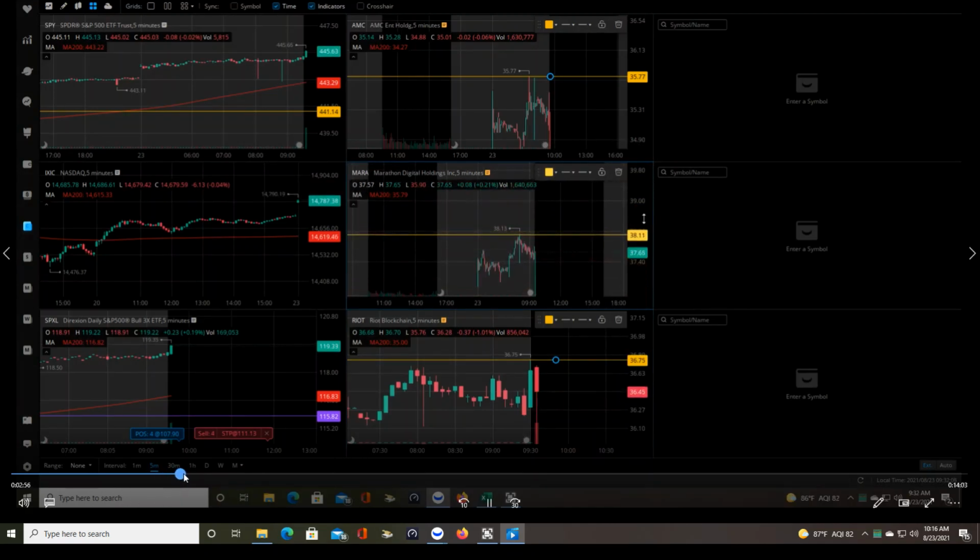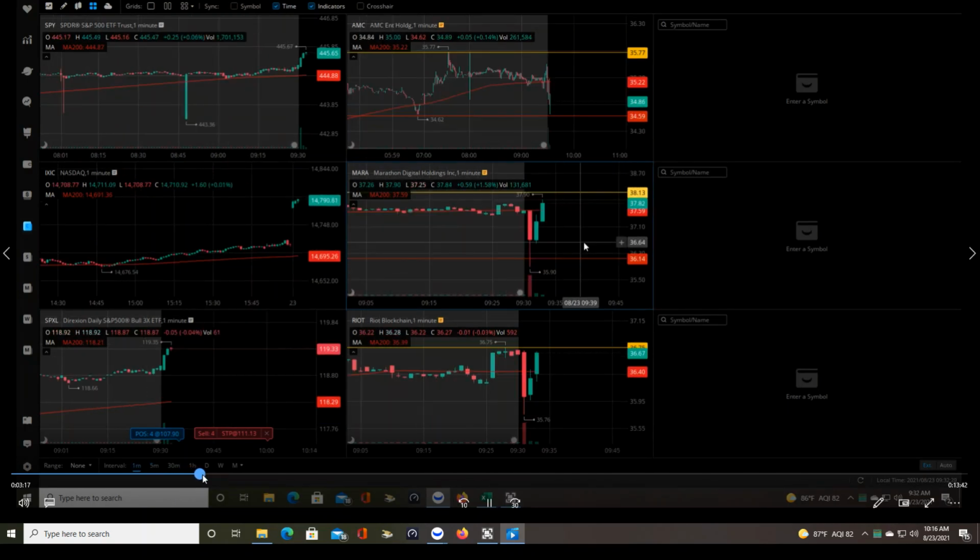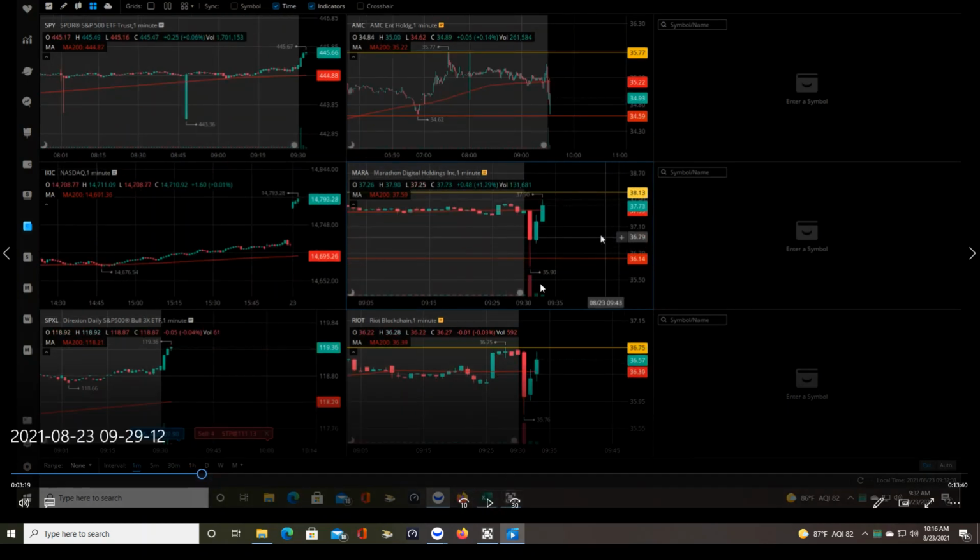Now the next step is I need to wait and see if the price breaks out over that level. And once it does, then I can look for a pullback. This morning it was kind of tricky because my plan says that I have to pick one stock to focus on once my trigger to look for an entry gets triggered, if that makes sense. For example, AMC is not coming anywhere near that previous high, so I don't really need to worry about that one. Mara is coming up right below that previous high.